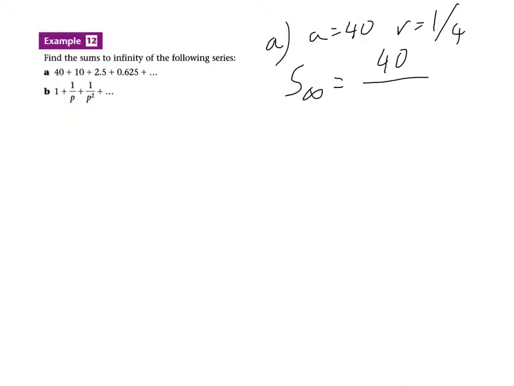So, let's go and do some mathematics with this. For the first example, the first term a is 40 and the common ratio is a quarter. We're simply substituting in. The sum to infinity is a over 1 minus r. When we substitute this in, we've got 40 over 3/4, which means we get 160 over 3. It's easiest to leave it in that form.